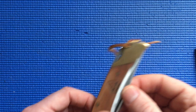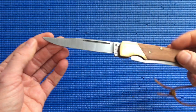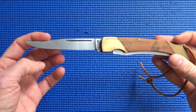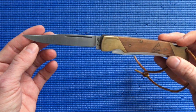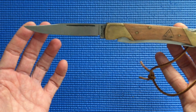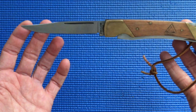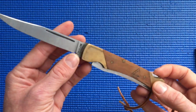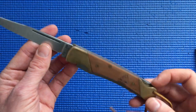As far as the knife goes, we've got a knife section. This is going to be a longer knife than the Opinel, and I'll try to lower that down. I don't know much about knives to talk about, like the belly and all that, or the blade, or where the edge is. I'm new to all of this. I was just doing some research to get a knife to replace this for weight reasons, but also because it's not holding an edge very well. You can see it's stainless steel made in China, so I don't know if that's telling of the quality of this. Like I said, it's a Boy Scout blade.